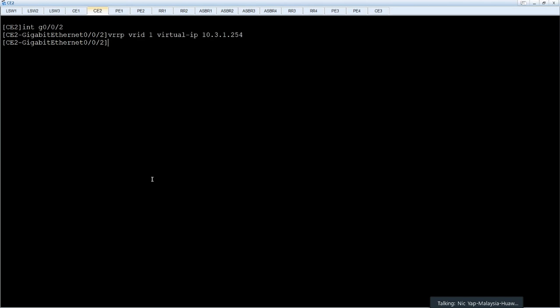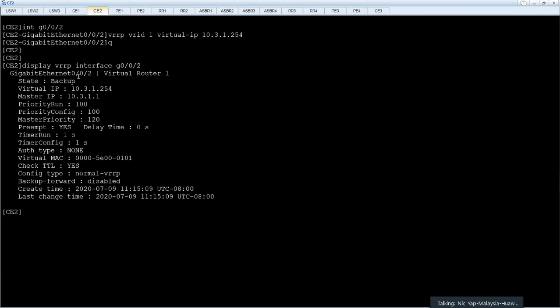Let's double check. How do we know that the VRRP is running fine right now? You can use this command, display vrrp interface Gigabit 0/0/2. You find that right now the status here is backup. Who is your master? The master is 10.3.1.1, CE1. And the master priority is 120, and the configured priority on my device is 100, which is the default value.